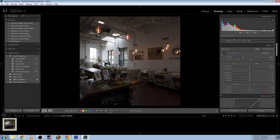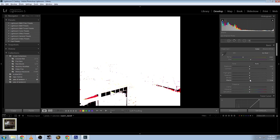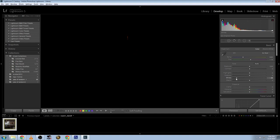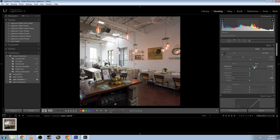As you can see, this is not what I want as my final image, so this is where we start doing our changes to make it look like the final image. Usually what I do first is I go to my blacks, hold Alt. I don't want it too black. Let's get a little bit of the darker areas here. This is for my whites. Make sure I go down till I don't see anything. I don't want too many white areas in my image. I bump up my exposure to where I feel I like it.